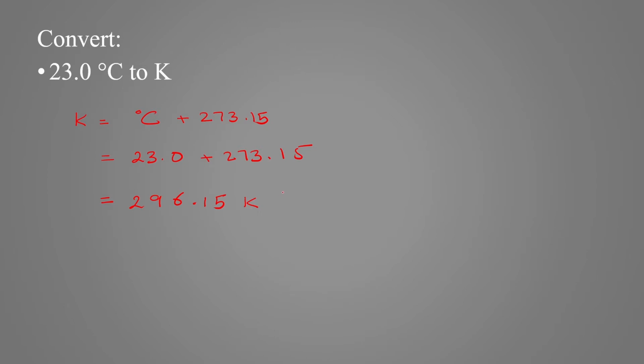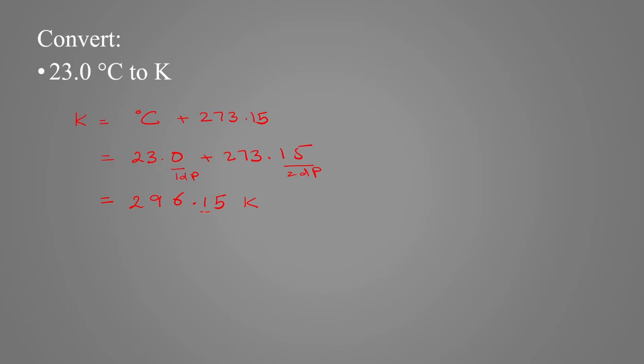Remember that we will follow rules for sig fig when we are doing any calculation. So here we are doing addition, and the rule for addition is that you have to look at the number of decimal places in the measurements being added, and the smallest number of decimal place will be in the answer. So here we have 1 decimal place, and here we have 2 decimal places. So in answer, you are going to have 1 decimal place, which is up to this point.